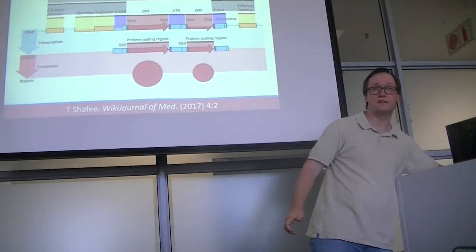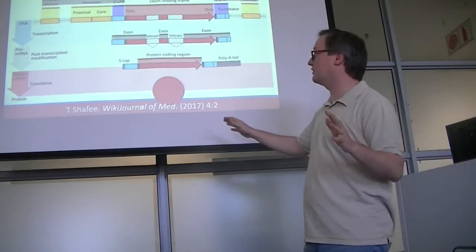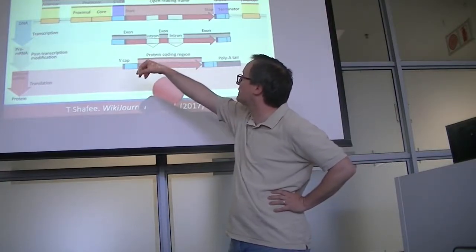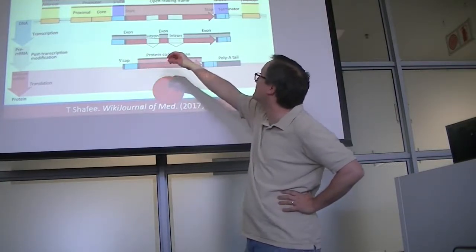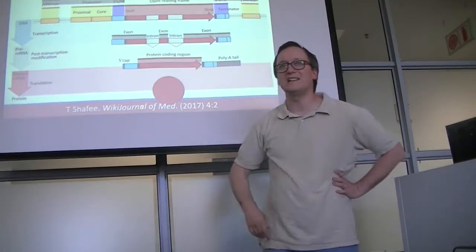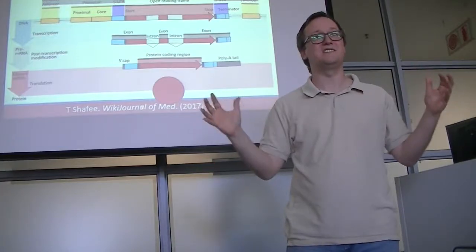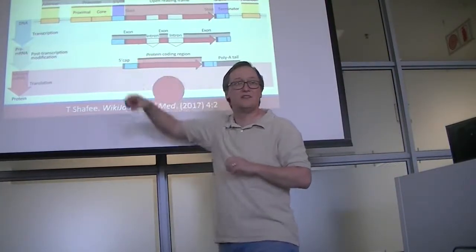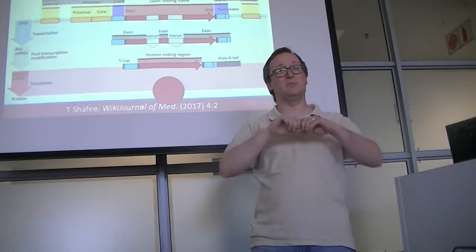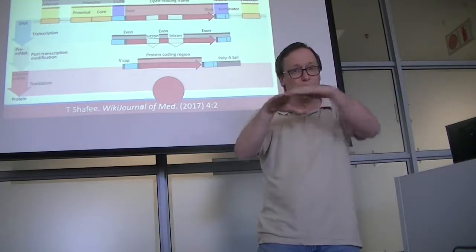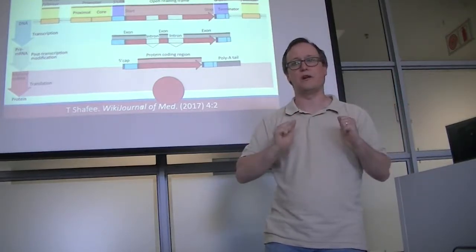That's quite different than what we get in the eukaryotic world. So we still have pieces like promoters and untranslated regions and enhancers and silencers, but when we get to the open reading frame, we see that it dissects into two different kinds of blocks. We have exons, and we have introns. Introns are parts that can get spliced out, whereas the exons get stitched together to produce one single messenger RNA.